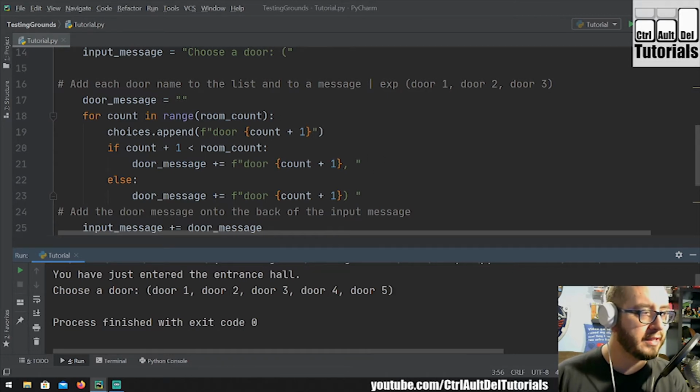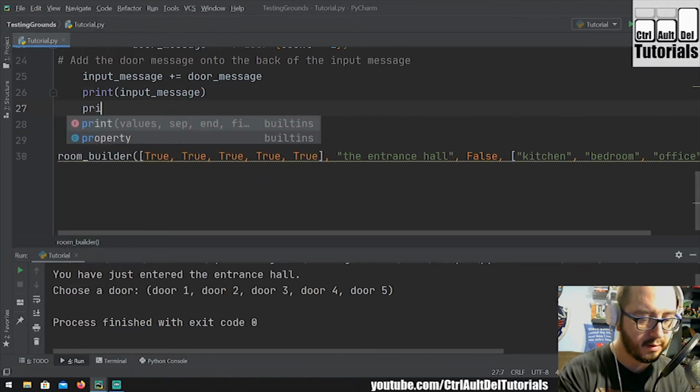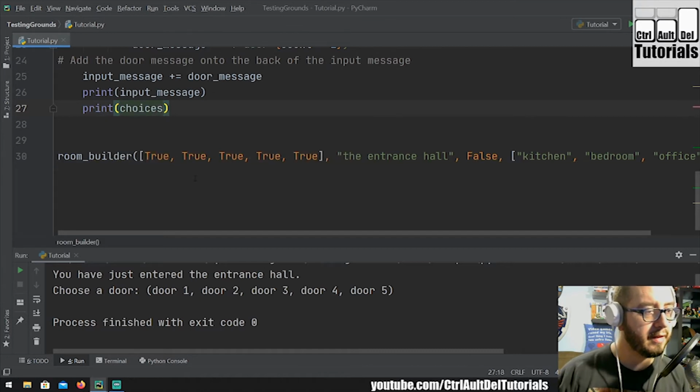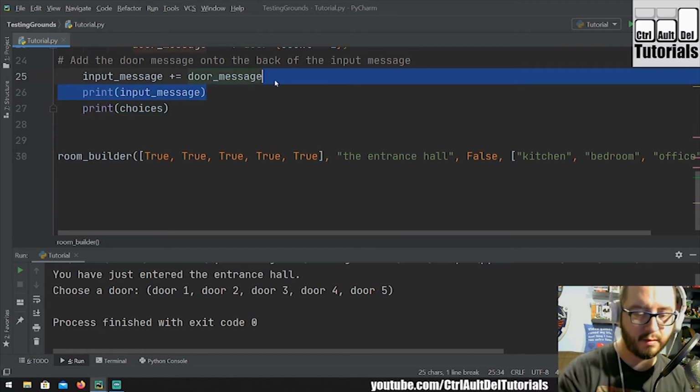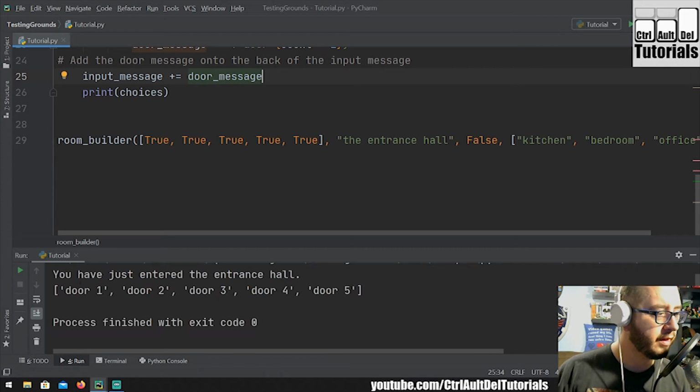We've also added these to our choices. So if I went here and I said, go ahead and print choices. So this is going to print my list. And if I print those out as well, let's go ahead and we'll just get rid of that for now. You don't have to do these print messages. I just want you to see what we have. Okay, so here it's given us our list, so you can know it's a list because it's encapsulated in square brackets. And then in between you have door 1, door 2, door 3, door 4, door 5. So it's automatically added these things to our list.